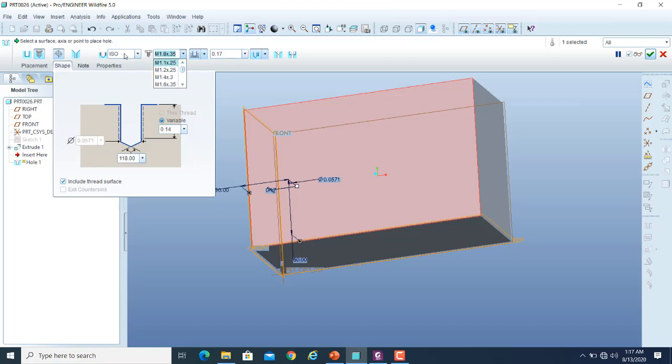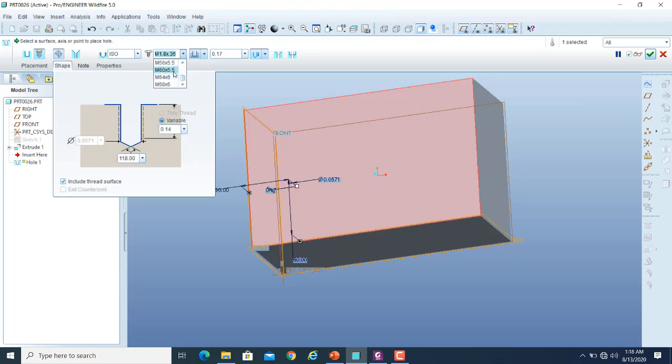ISO normally works in the metric system. So these dimensions are in millimeters. So 1.4 means 1.4, and the 3 is the thread definition. It is the total height and depth of the hole and diameter. So these are in millimeters.